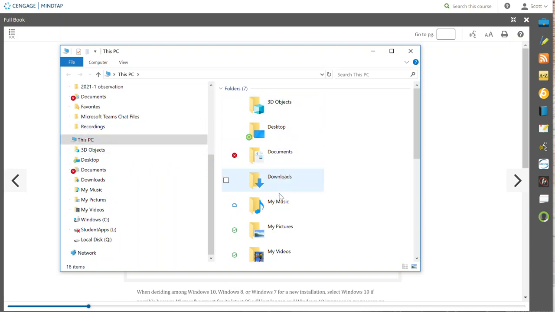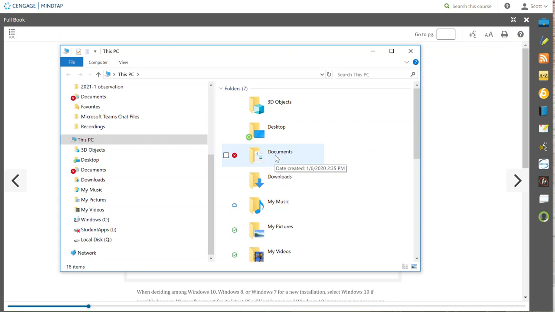And we've got primary folders within that PC, or what we call default folders, things that we see no matter which operating system we're dealing with. So I've got 3D objects, desktop, documents, downloads, music, pictures, videos, what have you. Documents are not necessarily documents like we think of a sheet of paper or a digital sheet of paper, but they are files that we want to keep for whatever reason. They're not limited to just a document. So that's our storage of things.